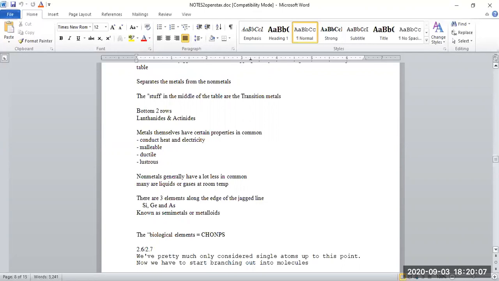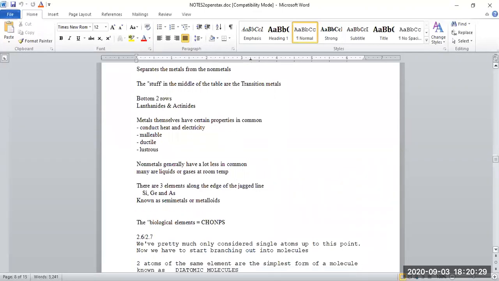So what we're doing is we're taking the periodic table and we're kind of breaking it into chunks. And what those chunks do for us is help us eventually in categorizing some of these things for the purpose of naming. So it's more of a stepping stone thing as we're going through this chapter. So metals themselves have some things in common. Now be aware, not all of them do it equally well. Metals conduct heat and electricity.